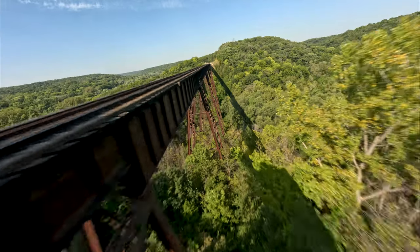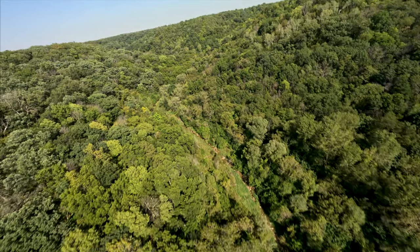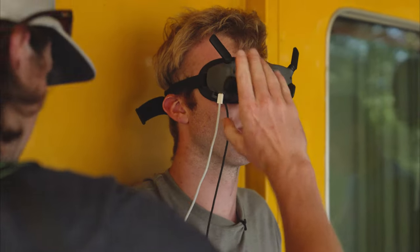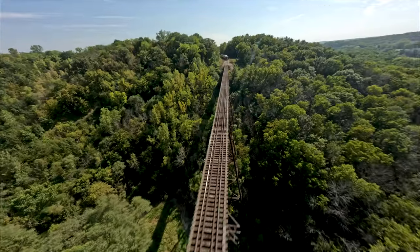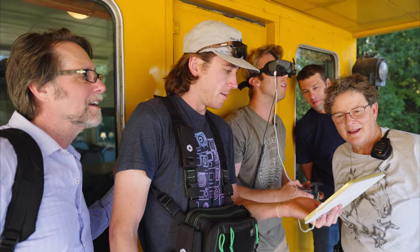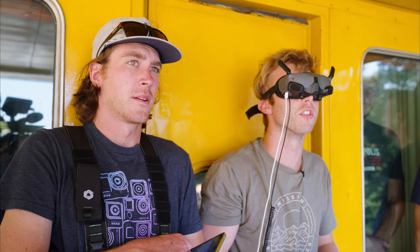We're getting our first look at the train bridge up here, and the way we're actually able to stop the train to set this up is huge. In my mind I was thinking even for the scout we'd have to still be moving, but now we can come to a complete stop. We can go lock this in. You needed to end that one with a smile. We're going to test signal quick before we move and see how far we can go. I have full signal all the way out here.